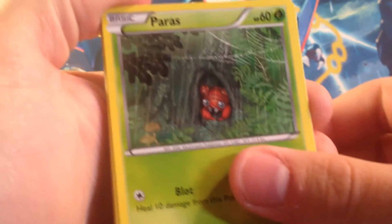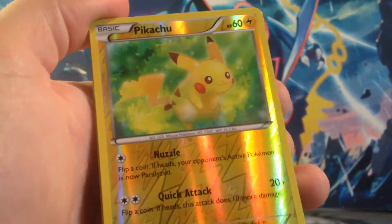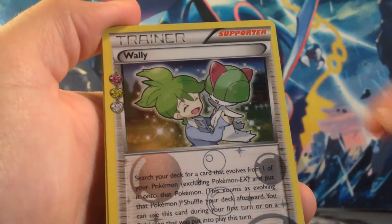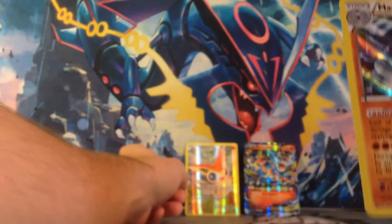Make sure you comment in the comment section below and let me know what your favorite card out of the generation set is. Paris, Magmar, Steel Energy, Zubat, Swabu, Haunter, Max Revive, Reverse Pikachu out of the Pikachu pack, a Wall-E, and a Hollow Rare Machamp. So that's pretty cool.